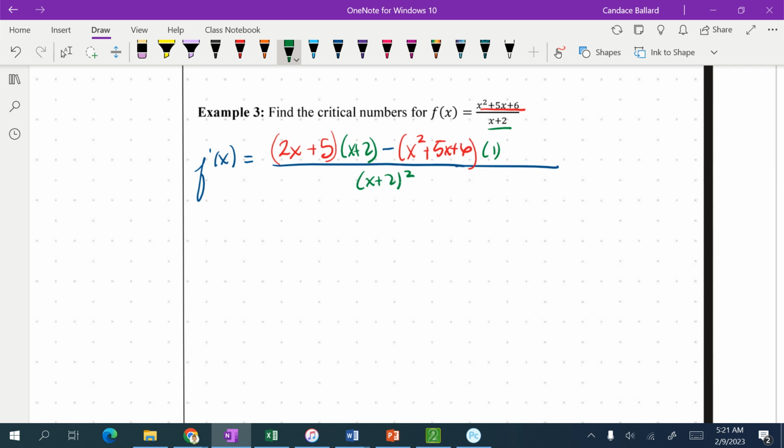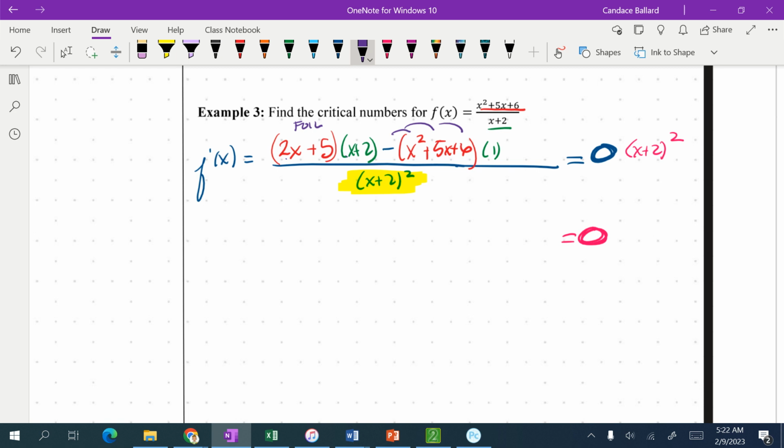All right, to find critical numbers, we know we need to set this equal to 0. So I'm going to do a couple of things at one time. I'm setting that equal to 0 because I ultimately know that in order to solve this, I need to get this guy to the other side. To get him to the other side, I would just multiply. So 0 times x plus 2 squared is just 0. So I know that that's 0. At the same time I'm doing that, I'm going to do some FOIL here, and we're going to distribute this in. So we're going to simplify this left side at the same time.